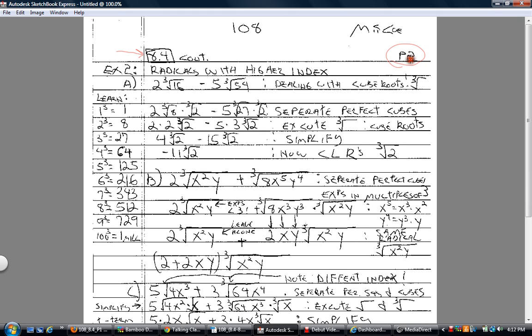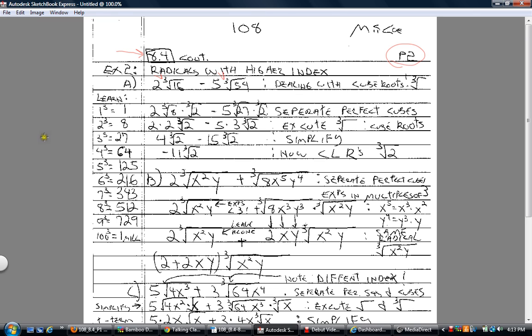We're on page 2, section 8.4. We're going to now work with radicals with higher indexes. That means like cube roots or fourth roots. Same technique as before. The big thing is you've got to be in what I call cube root mode in your brain. You're taking cube roots, and you've got to remember to keep writing that cube root every time you're doing these problems. If you drop that cube root, you'll think it's a square root and it's going to mess you up.